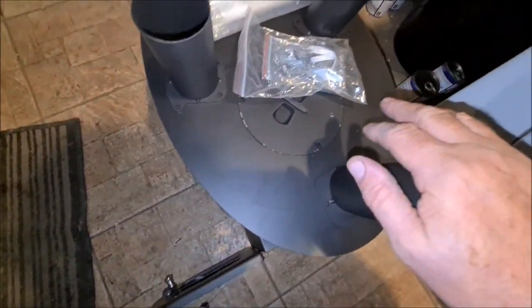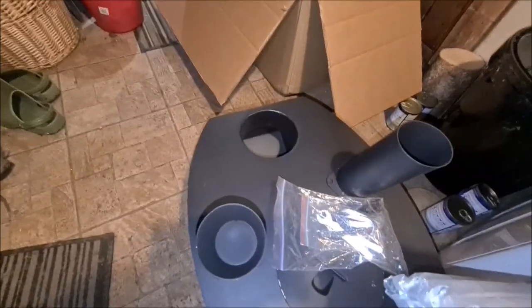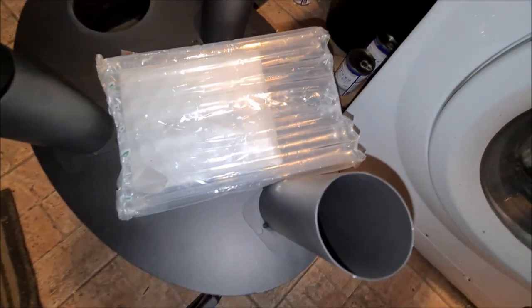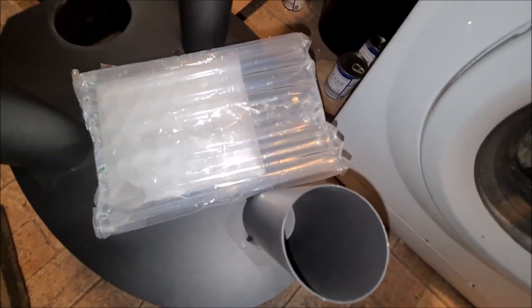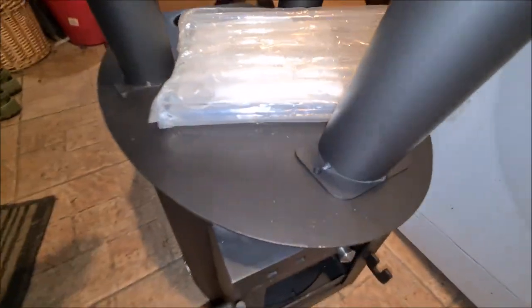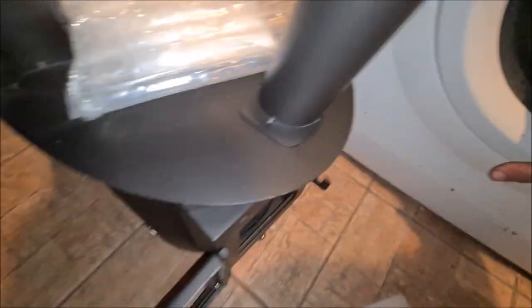Always a good idea. I think what we'll do tomorrow is take this up the garage and do a first burn in the garage with the doors open, because I haven't got a flue just yet. That's on order, 4-inch pipe. We'll do a first burn because they reckon it smokes like hell when you first fire it up. Then I'm going to buy some nice heat resistant paint and we'll go from there. And that's what we've got so far. Really looking forward to getting this going.